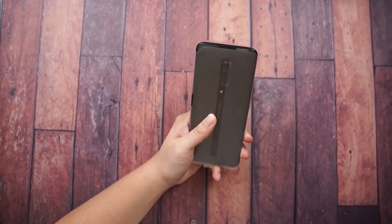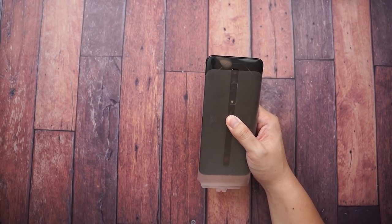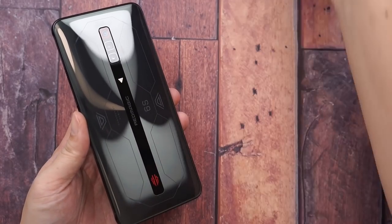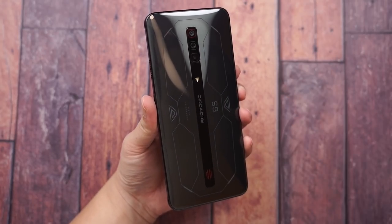You can buy the 66-watt charger separately on their website - bummer, sold separately. That kind of hurts if you bought this without it, because it's going to be a separate buy. If you forgot to buy that 66-watt fast charger, you're going to wait for it and pay some more. Nevertheless, the included 30-watt charger is still quite good - it just doesn't unlock the full charging potential of this beast.